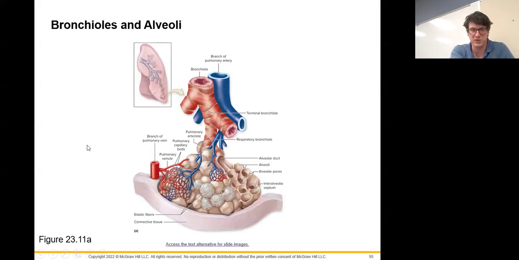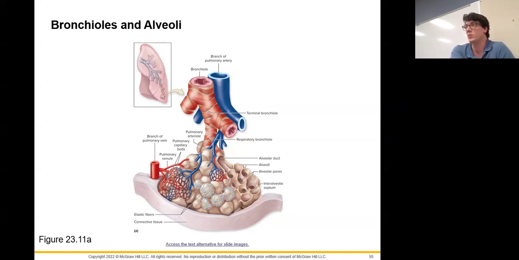All right, so once we get the air into the bronchioles, we're going to work it down into the alveoli. Once again, these alveoli are going to be these kind of semi-spherical openings where we have this big opening on the inside of the alveolar sac, but this gives us lots and lots of surface area for gas exchange. More surface area means more gas exchange, which means more oxygen in and more CO2 out.